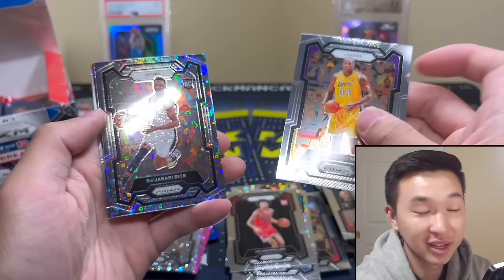There we go. Overall, I like this stuff. On a scale from 1 to 10, I'm pretty impressed. It is pricey. Does the price go down? I'm not sure. I thought hobby might go down. It did not. It went up. So scale from 1 to 10, I'll probably give this one a 7.25. I'm pretty impressed. A lot of numbered cards. I mean, pretty much add this together and compare it to a hobby box. I feel like I'm very happy with what I got. Obviously, the parallels aren't as coveted as the hobby ones, but I'm very happy. I think it stacks up pretty well.